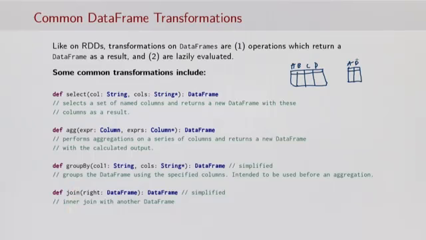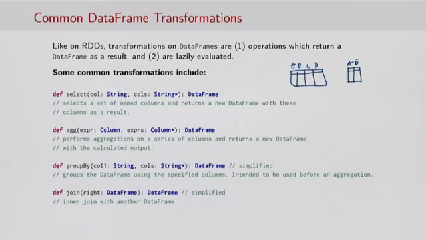which you can kind of guess what that might do. It groups the data frame using the specified columns. It's important to note that this is a little bit of a weird method. I say that it returns a data frame, but it doesn't exactly return a data frame, because this group by method is actually intended to be used right before an aggregation. So typically you would be doing a group by and then an aggregation after the group by. We'll go into a little more depth when we talk about aggregations about what group by exactly does, but you can think about it right now as grouping the data frame by some specified columns. Then we'll do an aggregation on it in a second step.